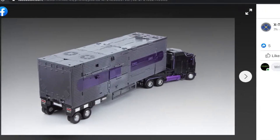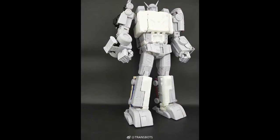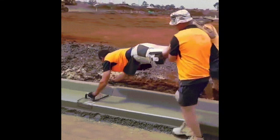I think that this thing being delayed so much means that they have serious problems with something. And knowing X-Transbots, it's serious problems with basically build quality. And can these things combine and attach on them for what they're trying to do? Because I think they cut corners in some ways. And the ways they normally cut corners are the things you can't cut corners with on combiners, i.e., stability.